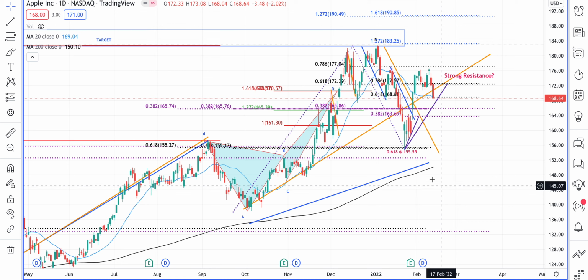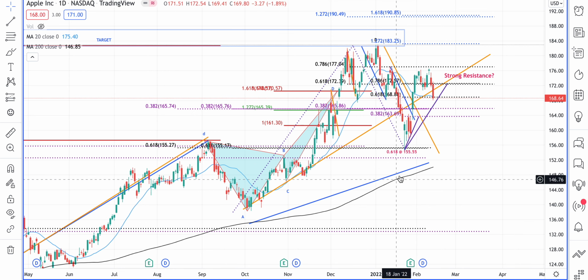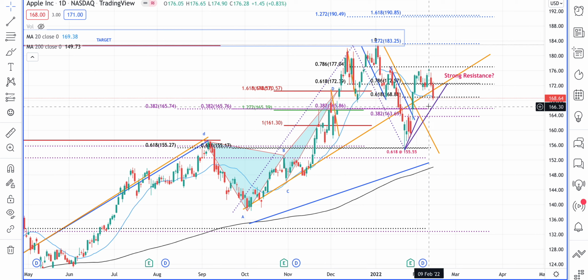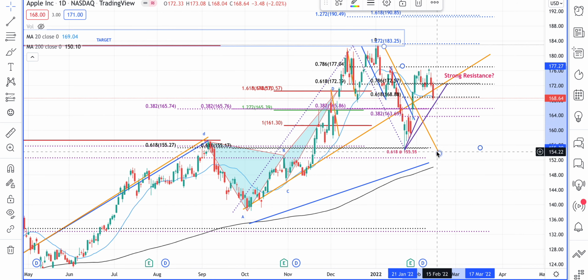Now what we had also mentioned was that once price reaches this level, we'll have to see how the price will actually trade around these levels. So it had a really strong move higher, and then what we were looking at after that, where you can see these purple lines, was an initial move to at least about the $163.50 area. That was the 38.2% retracement level of this low here.